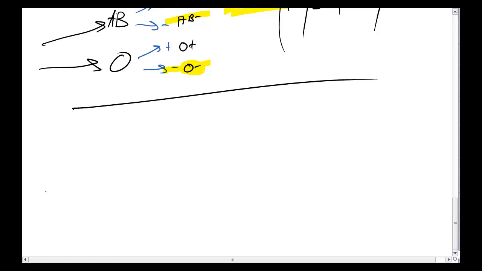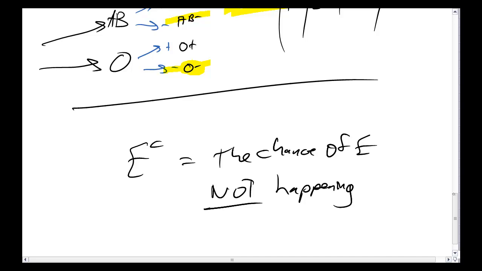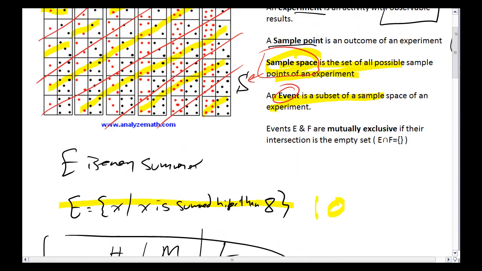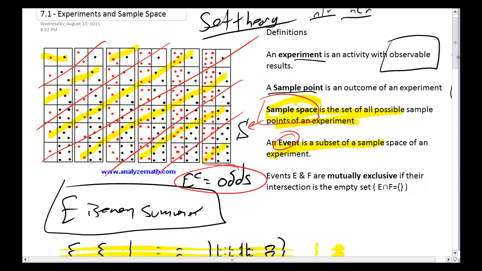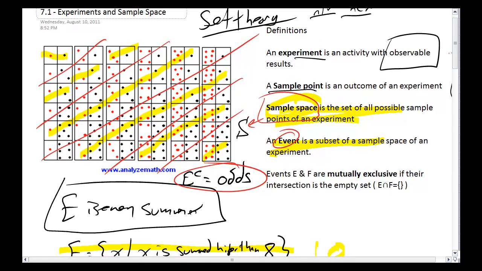It's using notation from the set theory area. So we talk about a complementary event, the chance of E not happening. So up here, back when I talked about E is even, what is E complement? It's the odds. And we did that up here already in red. Which probably you can see, and I can't because I'm colorblind. But anyway, we did that with that.